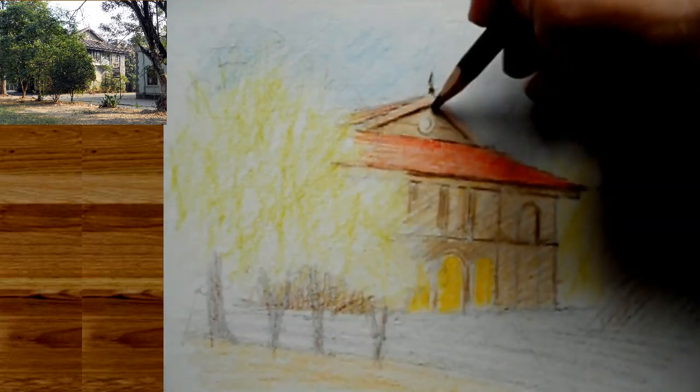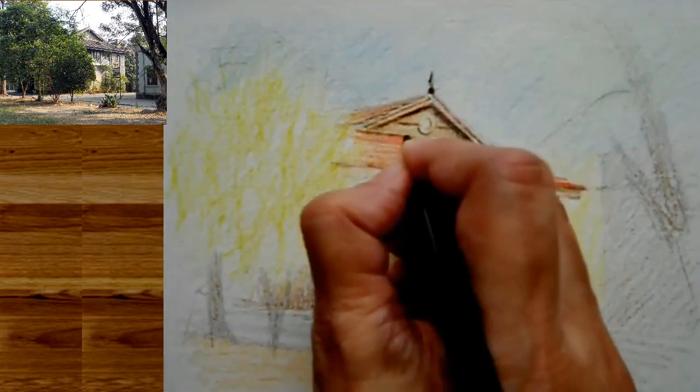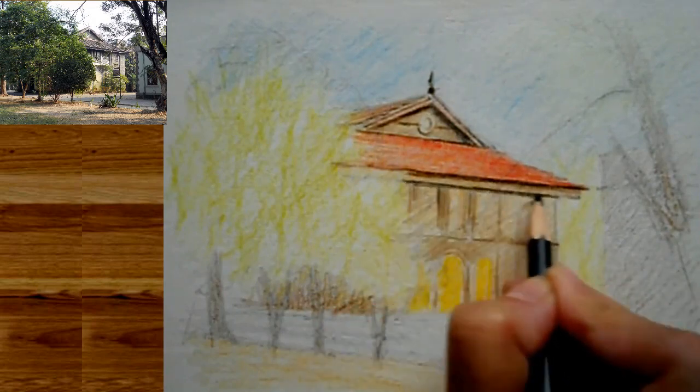And now I'm using black to go over the shadows once again in order to bring out the contrast, like I said before, and that will add some depth to the work. And so in this fashion, let us proceed further.